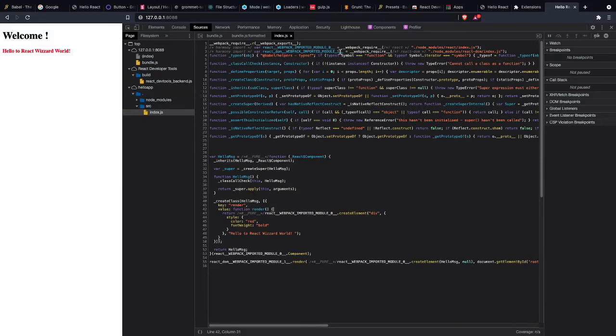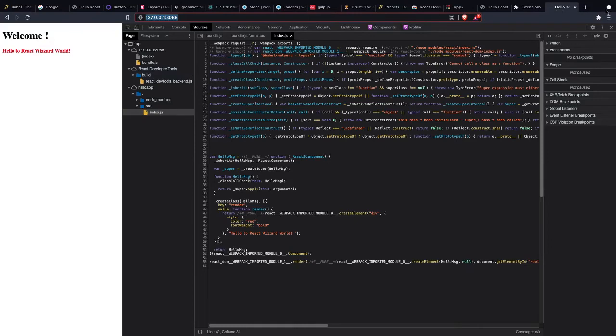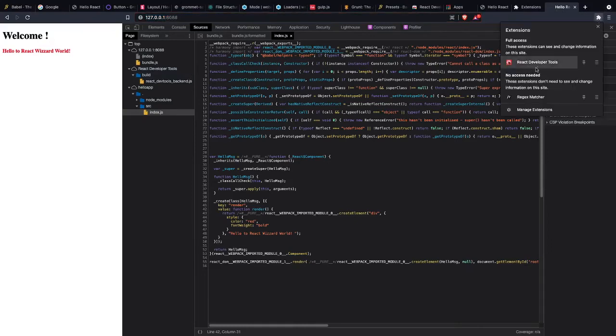It is working now. Since I loaded this from a server, not as a file, this is not a restricted browser page. Since it is a file itself, the browser React developer tool doesn't have access to it, so it can't work. But since I loaded it from the server, now it can. You see here, React developer tools is active. Now it is red. These extensions can change that. This is the information from the browser, and you can see it is working.